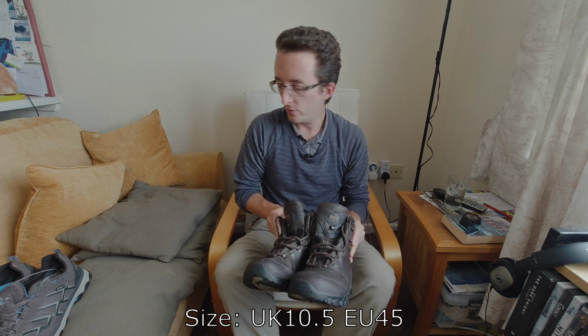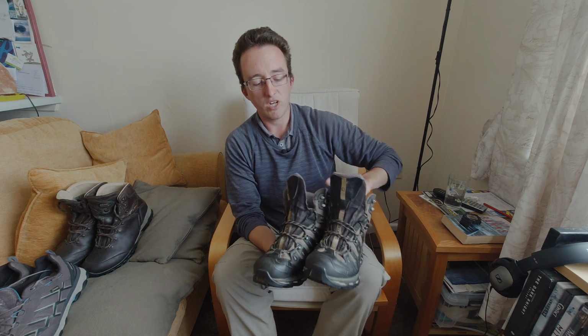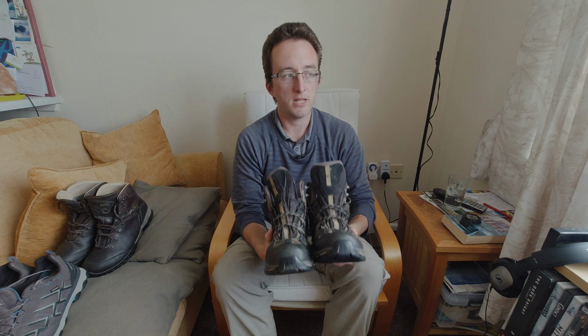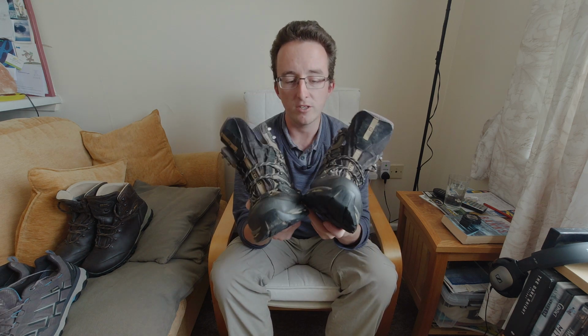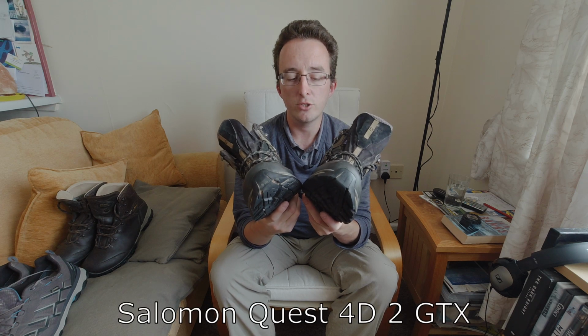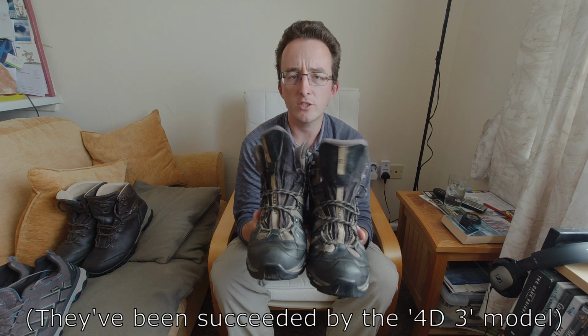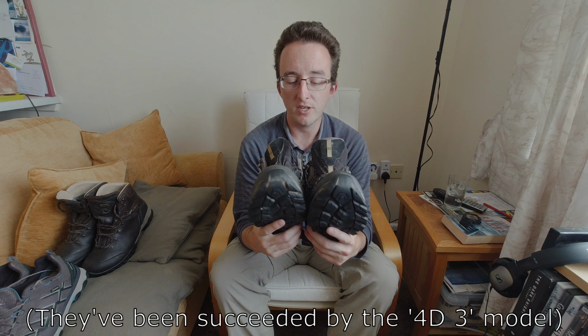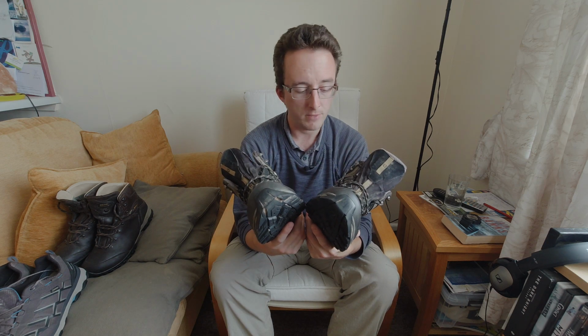Now, like I was saying before, normally I would wear Salomon or Scarpa boots on recommendation from places like Cotswold Outdoor. These are the very popular Salomon Quest 42 boots. Not entirely waterproof after a few years use. This pair is probably about 2 years old now. This is actually my third pair of these boots in the last 5 years. I'm going to try and sell these ones now because I just don't wear them anymore.